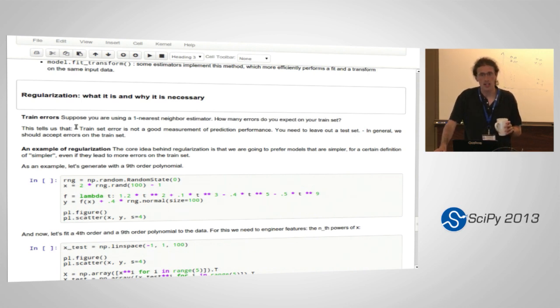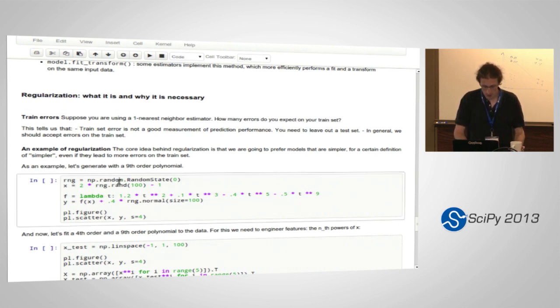What it also tells us is that, well, it might be okay to accept errors on the training set if they decrease errors on the test set. And this is the core idea behind regularization. Because by definition, on the training set, you're underestimating your error. You don't want to minimize this error, and you might want to minimize something else. And that something else will be regularization. Okay? The more data you have in your training set, the less regularization you need. We'll cover this later.